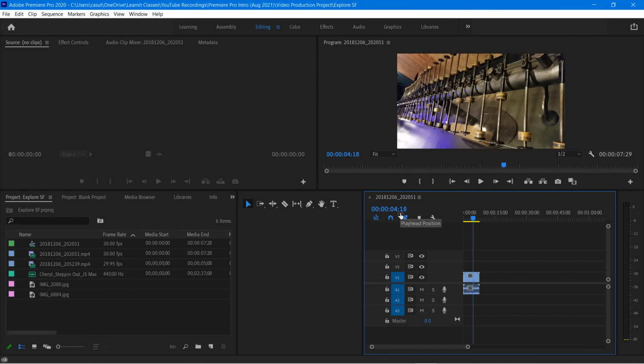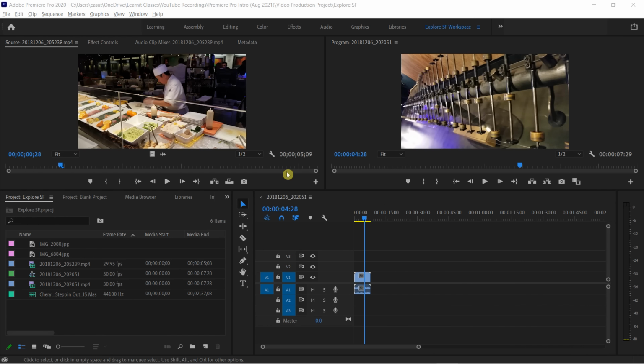Okay, so we're going to go into all the details in terms of what each of these does. But right now, we're just trying to understand where we can find things and how we can customize the screens a little bit. Now, let's say you didn't quite like how these panels are set up and you wanted to rearrange things a little bit. You can very easily move them around.